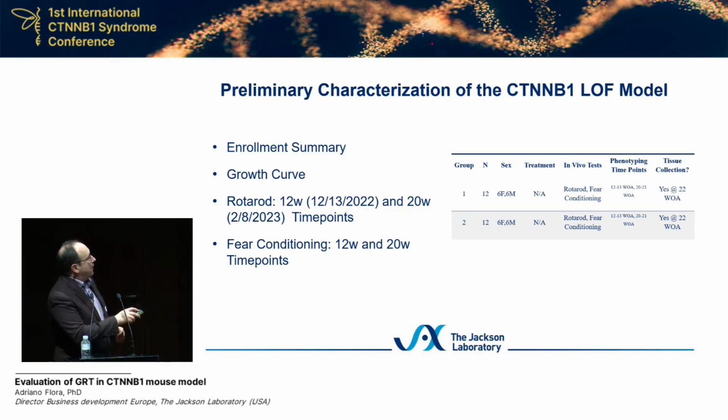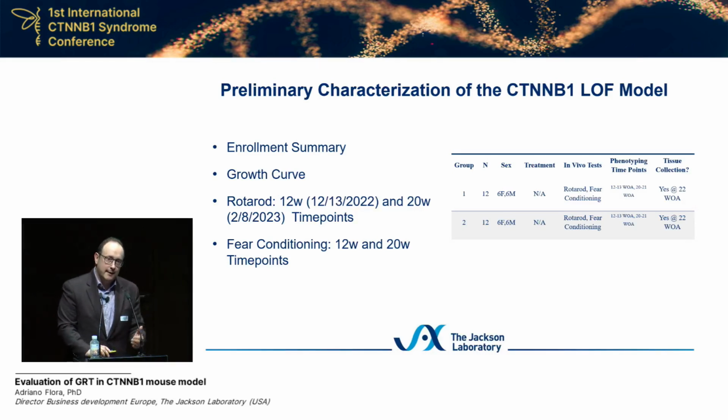The groups are rather small, so we have wild-type groups, these are the littermates, and mutants. We are only testing 12 mice per group, 6 males and 6 females, because we know that sex might actually influence the phenotype of this mutation. And we test the mice at 2 times, at 12 weeks and 20 weeks.